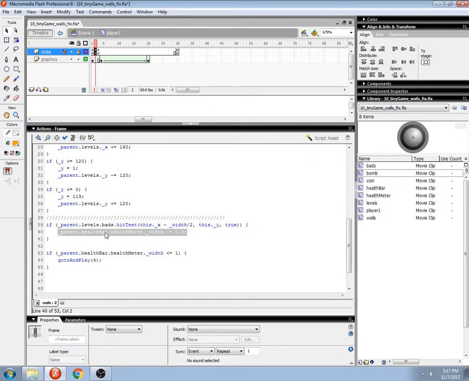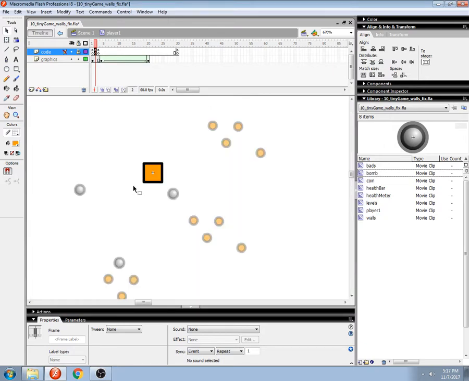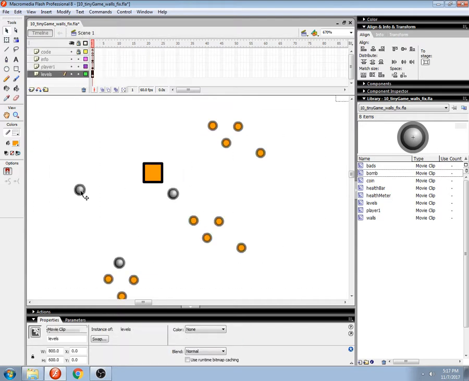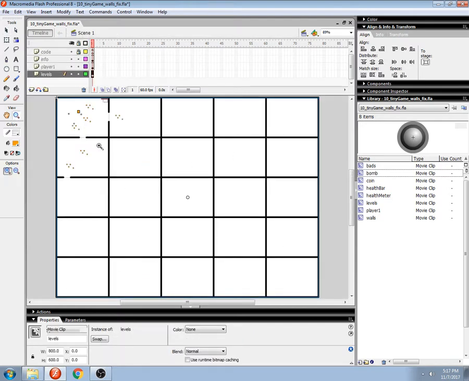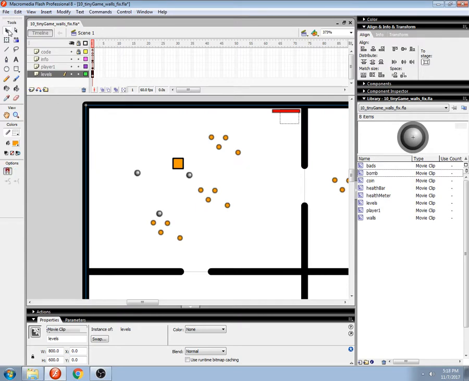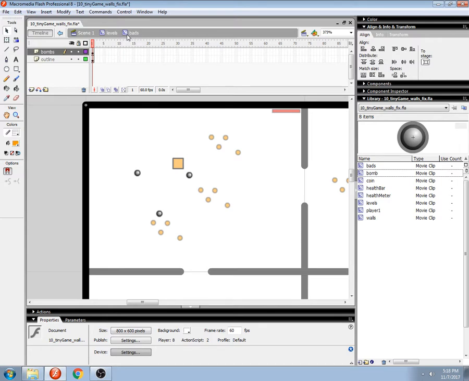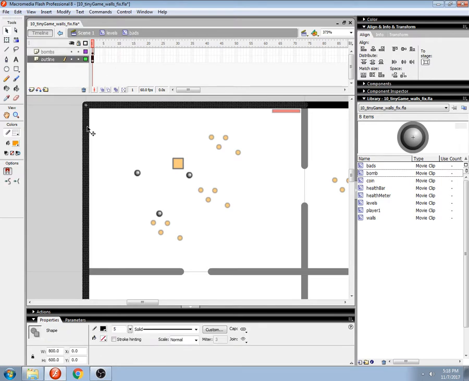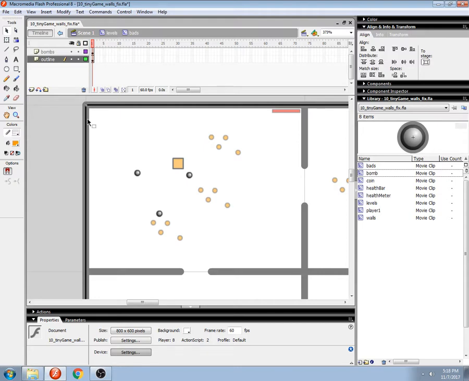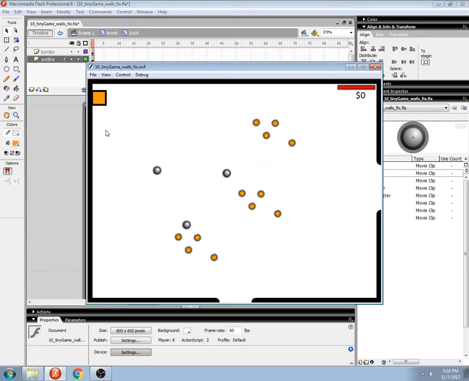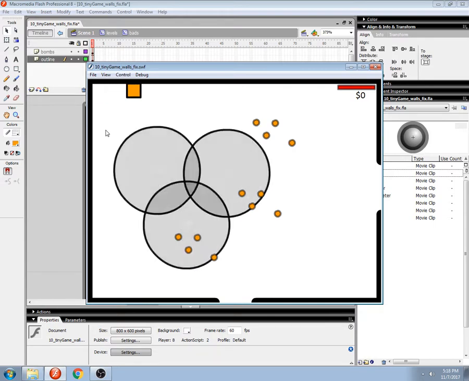So unfortunately, that's still happening. Let's see, bads. Oh yeah, because the bads has an outline. Well, that's a problem. Let's see. So it was a bad idea to keep the outline. Alright, inside the bads layer, and you can tell I'm inside the bad symbol. Maybe I need to select the entire outline and make it thinner? Possibly. Maybe if I make it a thickness of 1, then you won't be able to hit it because you'll hit the walls first. Yeah, that did it. Because I really didn't want to lose that outline.